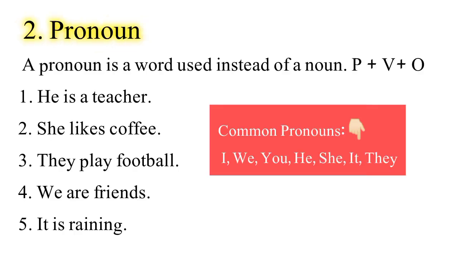Next, pronoun. Definition: a pronoun is a word used instead of a noun. Formula: pronoun plus verb plus object. Examples: 1. He is a teacher. 2. She likes coffee. 3. They play football. 4. We are friends. 5. It is raining. Common pronouns: I, we, you, he, she, it, they.